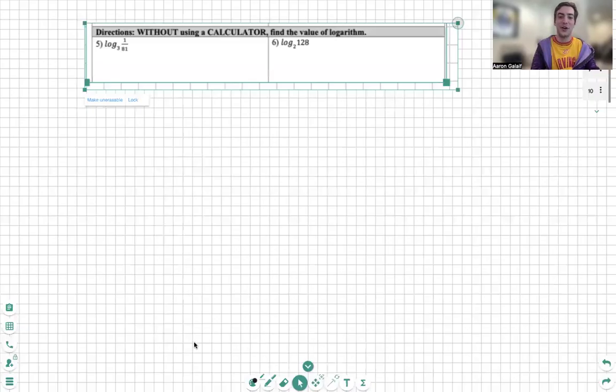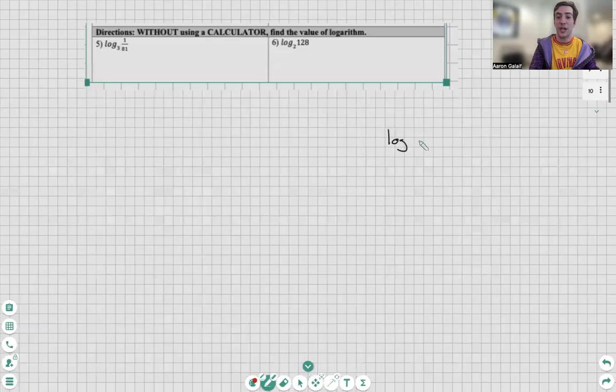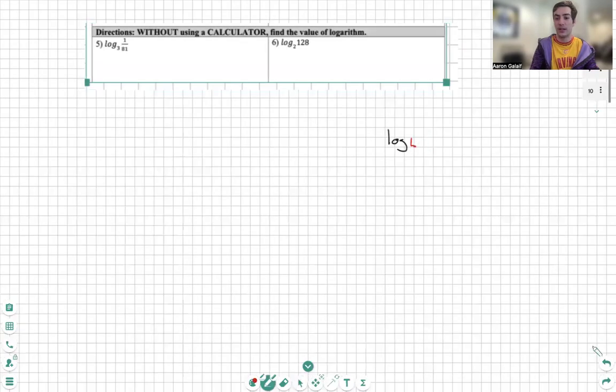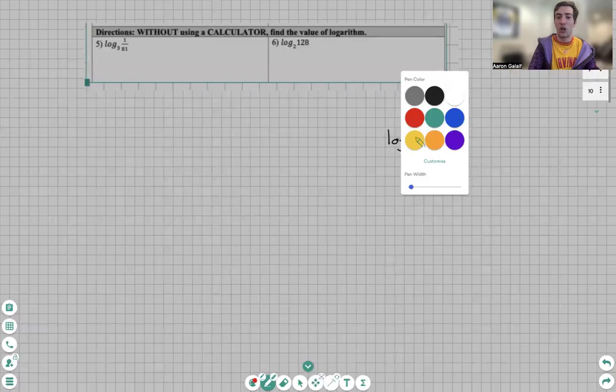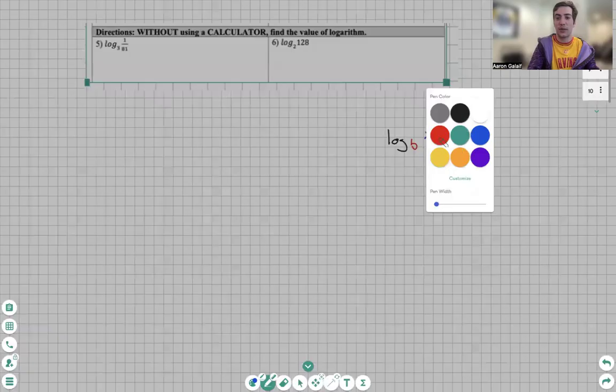Hello. In this video, we're going to go over solving logarithm equations without using a calculator. Now, the first thing we need to remember is the snail technique, or how to change logs to exponents. That's the number one thing we need to know. So let's recall log base b of argument x is equal to y. So that's what we're going to start with.